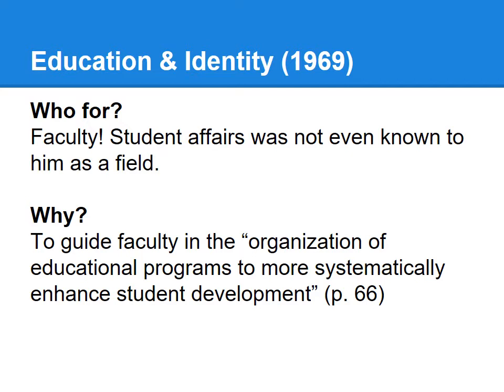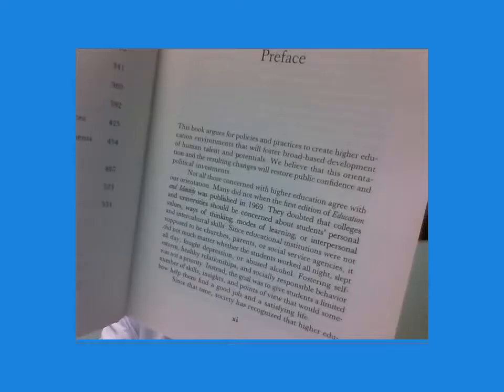All right, so think about this. At the time, many faculty members saw themselves as being only responsible for the students' learning related to their specific course subject material. And Chickering wanted them to be promoting the holistic development of students, not just to have them acquire the knowledge that the faculty member had, but to grow and develop as individuals.